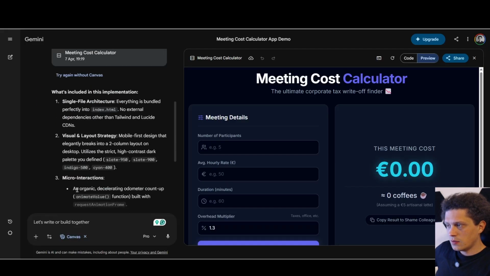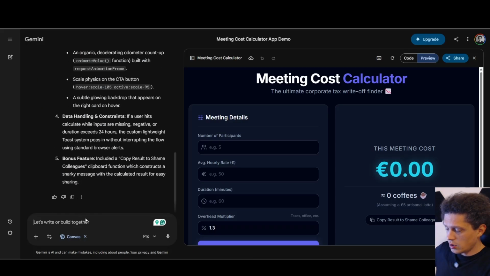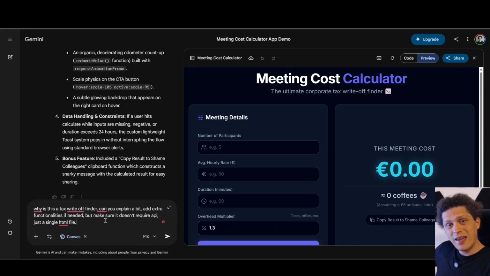I already created one meeting cost calculator, so it doesn't actually tell me anything about tax. So I will ask Gemini to explain why this is a tax write-off calculator, and if it can add some extra features or any other functionalities. I also ask Gemini to make it better, but not implementing the API, because we want a very simple calculator.